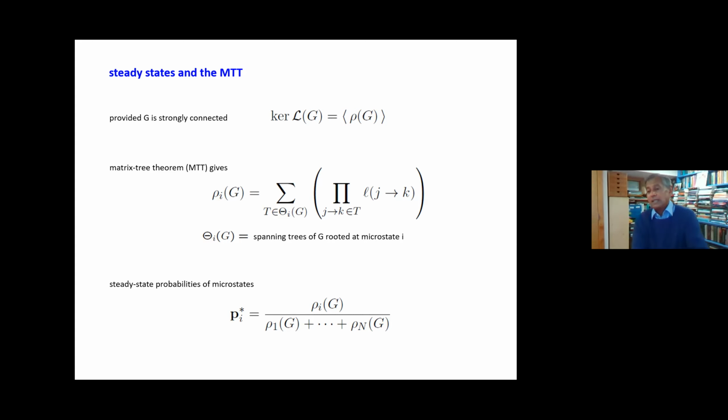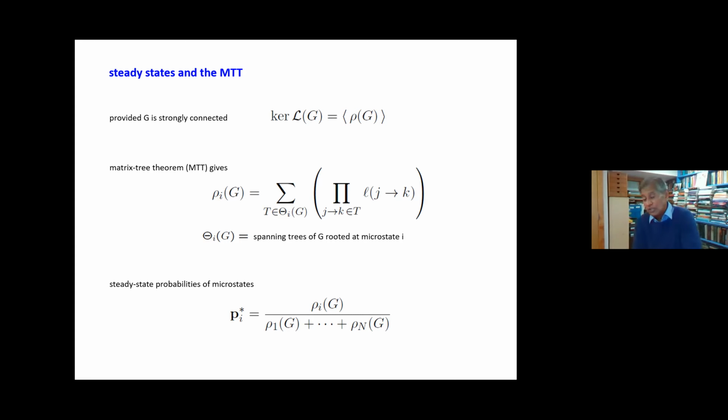Well, what I do is I look at the spanning trees in the graph that are rooted at vertex I. What's a spanning tree? It's a subgraph which has every vertex in it. That's what it means to be spanning. And it has no cycles if I forget the edge directions. Okay, that's what it means to be a tree. And finally, it's rooted at the vertex I if there are no outgoing edges from I. So you imagine the sort of tree, it's more like it's hanging from the root.